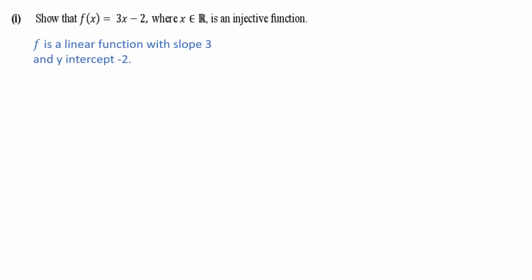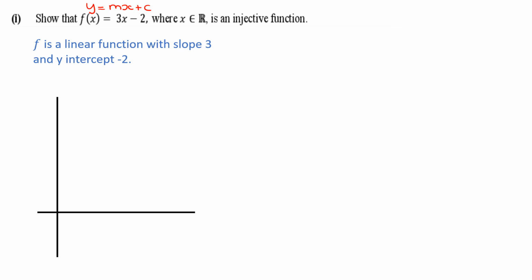So f is a linear function with a slope of 3 and a y-intercept of minus 2. How I know that is I'm working with the idea of y equals mx plus c. It's so important that you can recognize that it's linear, so that has no power, but really it's an x to the power of 1. When it's linear, we can use anything that we've done in coordinate geometry, and particularly that y equals mx plus c. That gives us some very quick information.